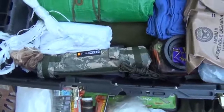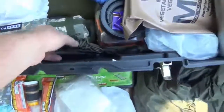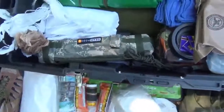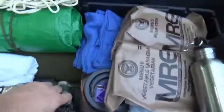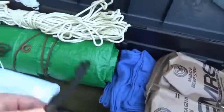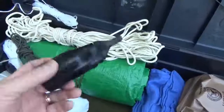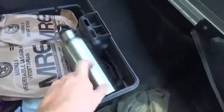My gear pods, if you've watched any of my older videos, you'll see the gear pods. I love the gear pods. I use them for all sorts of things. This is kind of like my survival gear pod, so if I had to grab and go, I may grab those and go, because I could survive with the stuff that's in there for at least a day or so. So anyway, some paracord, some bank line, and here's another trailer hitch connector for your power, which I was actually looking for. Over here you'll see a stainless steel water bottle.